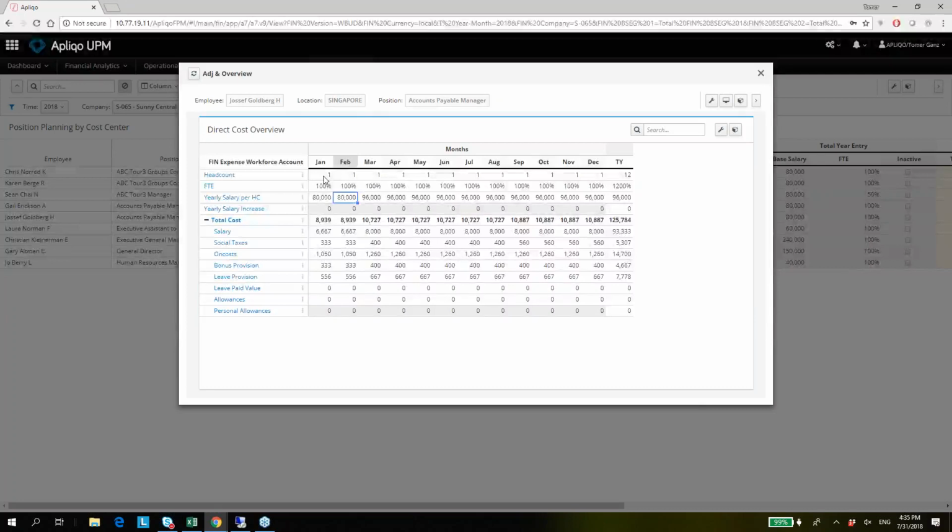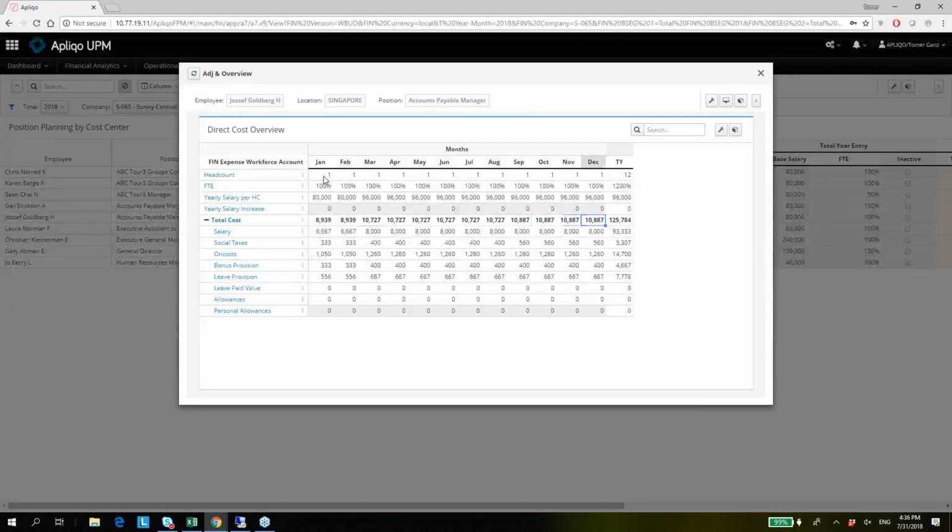And if you remember our screen before, we had the yearly salary increase, which we put at 20% for that specific position. Therefore, you can see that automatically the salary and the total amount change between February and March. It's not just the salary, it's each one of the other accounts which are being calculated as well.